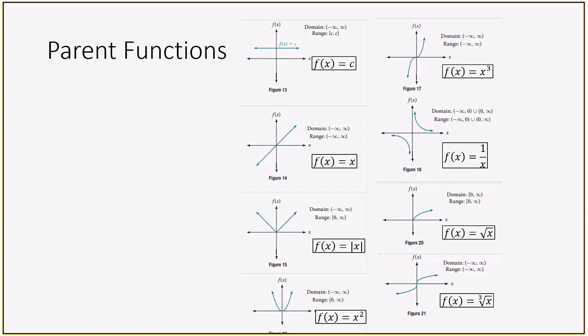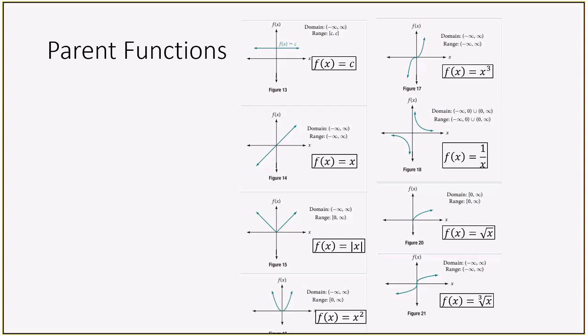X squared is kind of that parabola looking function. X cubed is like the parabola, but again, now we can have negative numbers. So it's as though we'd kind of take that left side of the graph and flip it to the other side. And 1 over x is kind of a weird graph. We don't really see 1 over x in itself, but we did talk about it briefly in the domain. And you notice in that graph that there is no value of 0. If you plug in 0 for your x, your graph doesn't exist at that point.